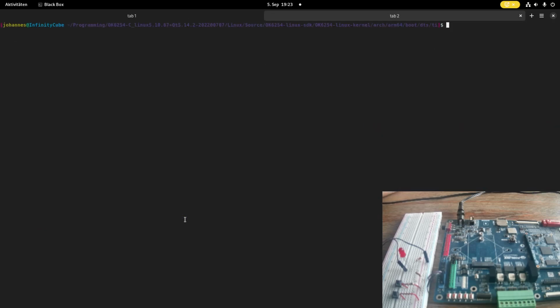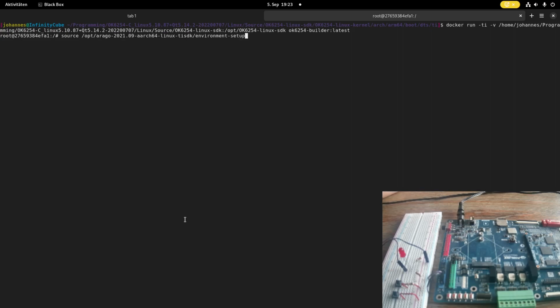Okay, so now the next step is to compile our device tree overlay. Therefore, I will start this Docker container which I'm using here. And the first thing, I will source my environment. Then I can cd into the Linux SDK's folder, kernel. And now I will run make. The architecture is ARM64. The cross compiler, I always forget about this cross compiler. So make ARCH is arm64, CROSS_COMPILE is aarch64-none-linux-gnu, and I only want to build the device tree files. So dtbs is the target for only compiling the device tree files.